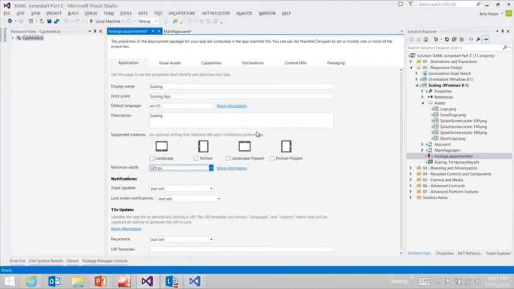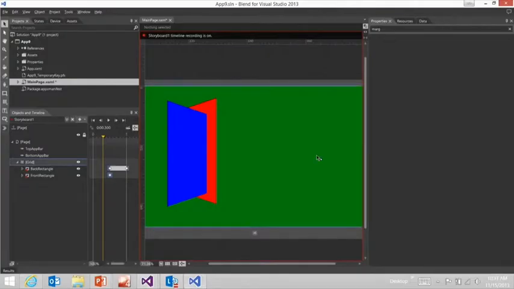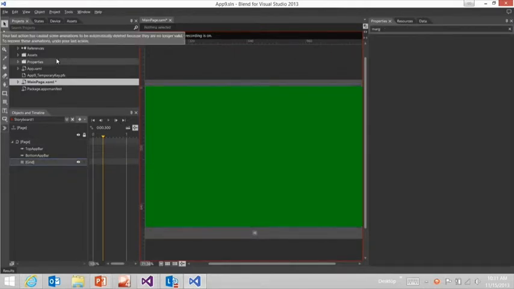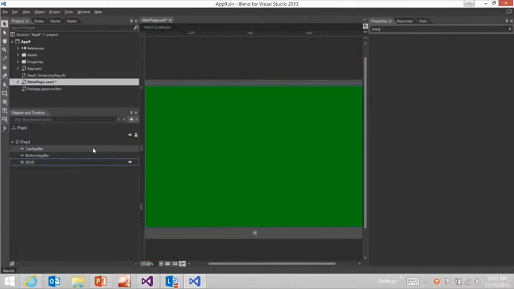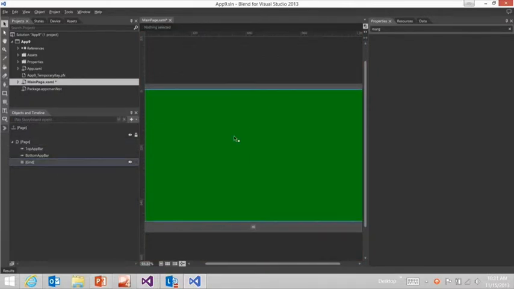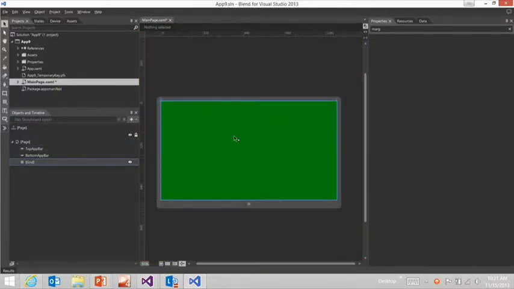So I want to go back to our simple application. So here we are with our storyboard. I'm just going to select all of it and delete it because we got the gist of that. I'll also delete my storyboard as well so I don't get any kind of problems. And let me zoom out just a hair so we can see the whole canvas. All right, so what I want to create first is the logic around orientation.